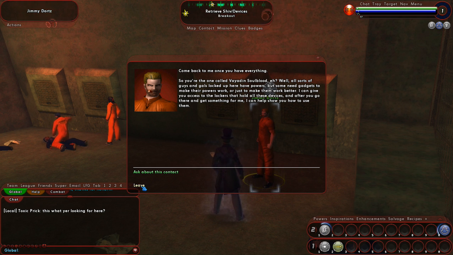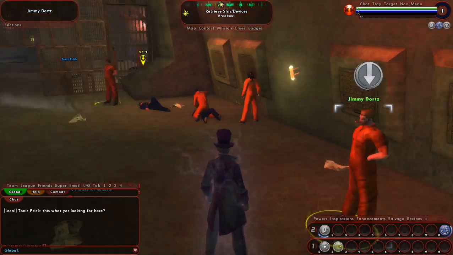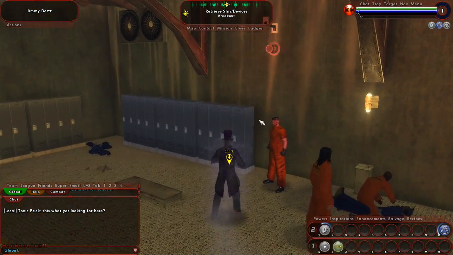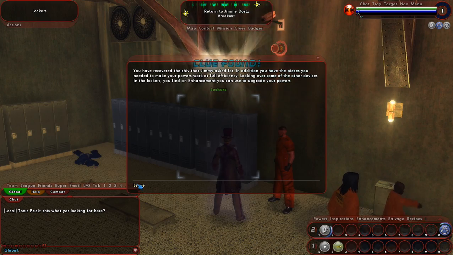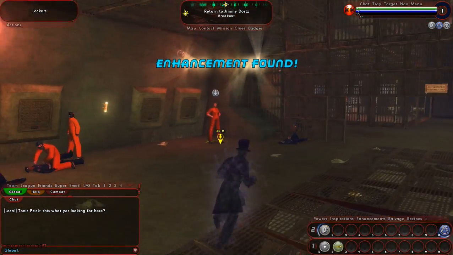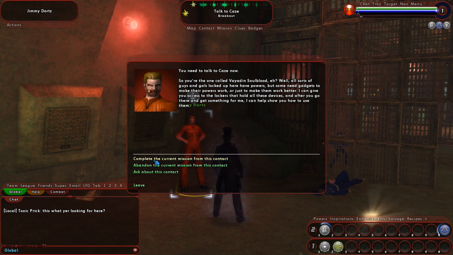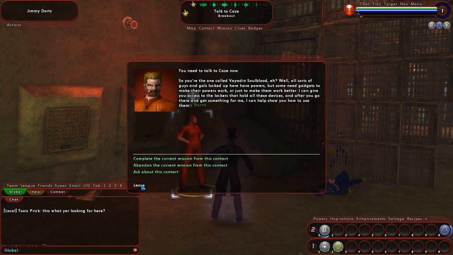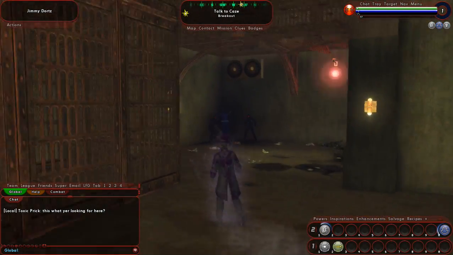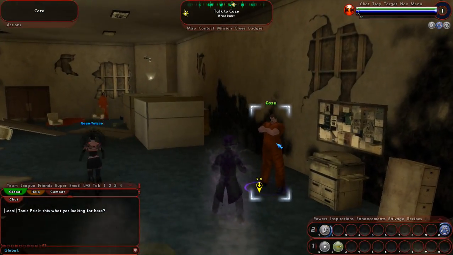So you've called. So you're the one. Yeah. We already went over that. What's up, guys? Recovered the shiv. You grab your gear. I didn't say that. You're a cunt. You said come back to you once you got it all. Oh, well.